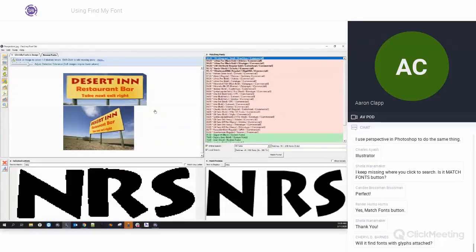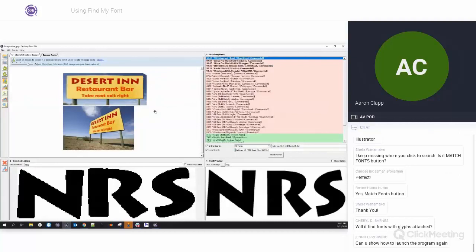And you may have thousands of fonts in your font library, and digging through fonts like that can be a headache. So you can have all your fonts, and this is an easy way to just grab that, throw an image in there, click a couple buttons, and now you've got a font. And at least you can get somewhere close, pretty accurate in terms of what that font might be.